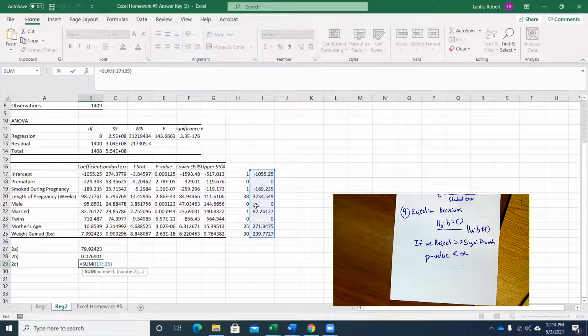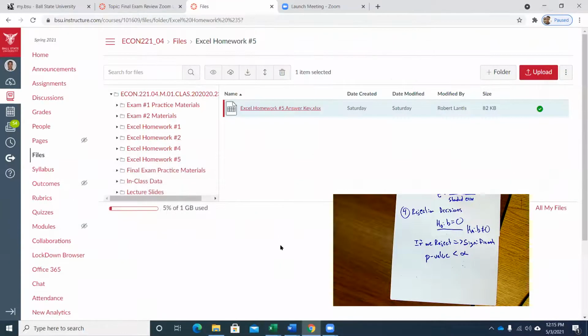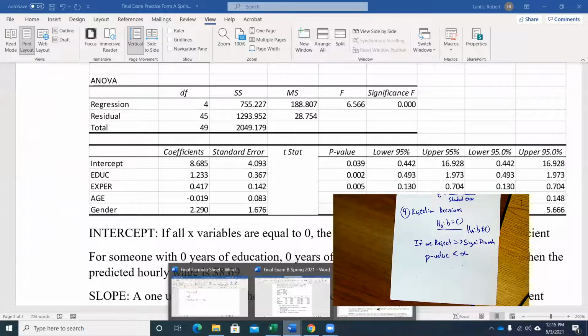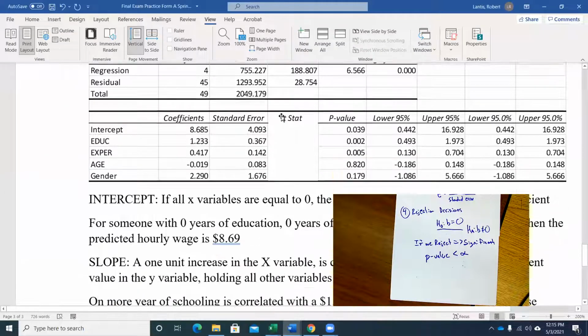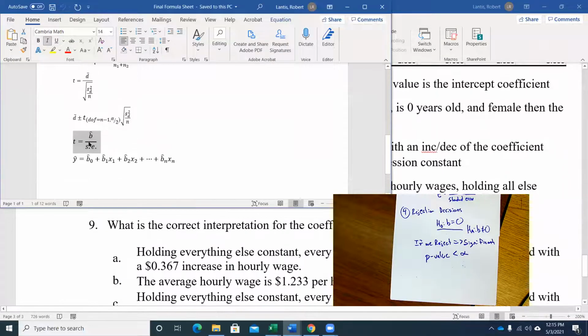Notice I'm adding up these values because I went through and took every coefficient and multiplied it by that person's hypothetical value for that variable. So reviewing 2C would be a really good idea. This is on the fifth Excel. But for the examples on the practice exams, if you go back to this education one, right? When I make a prediction, the formula I can think about using is this very last one here, right? So all I'm going to do is take that intercept, whatever that estimate was, add to that the coefficient on my first variable times whatever the value for that first variable was.